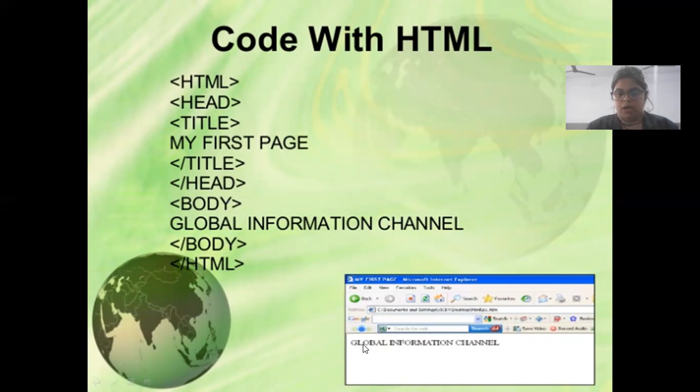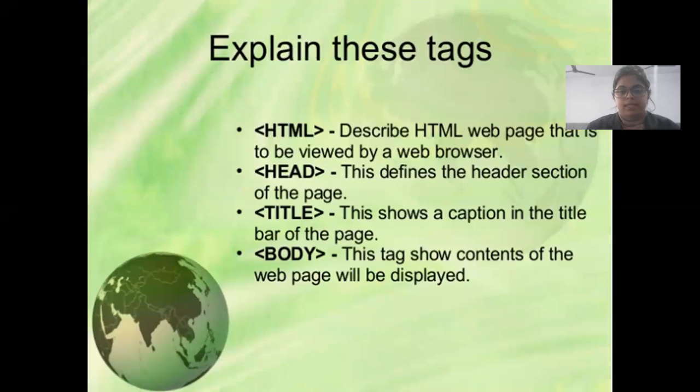While looking in the browser, it appears on the white section, the blank page area of the web page, not on the top, but on this white color space. Once you close the body, you can also close HTML. Make sure this will always be your first tag and this one will always be your last tag.